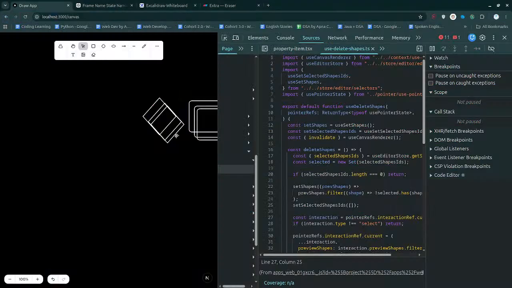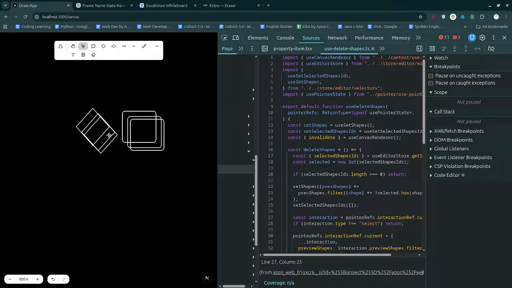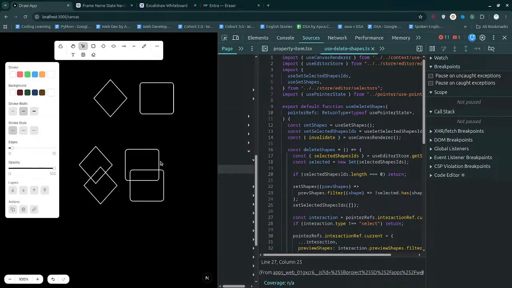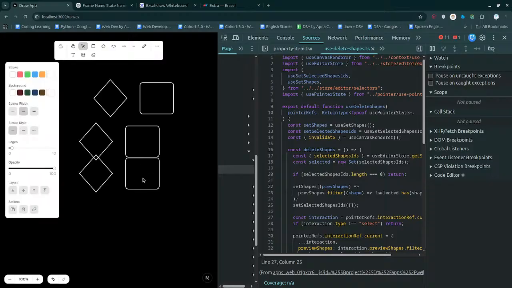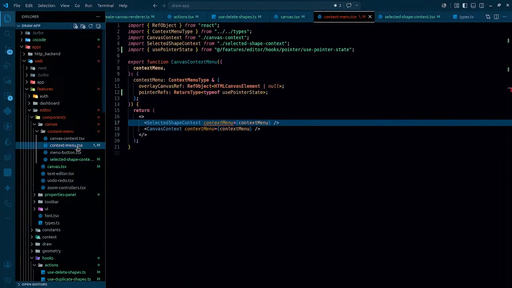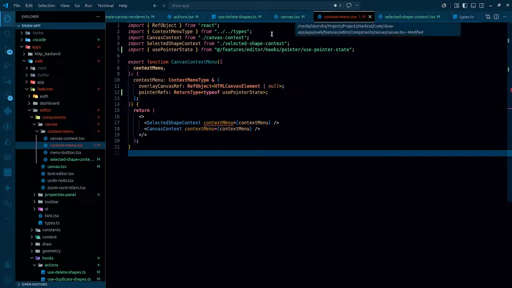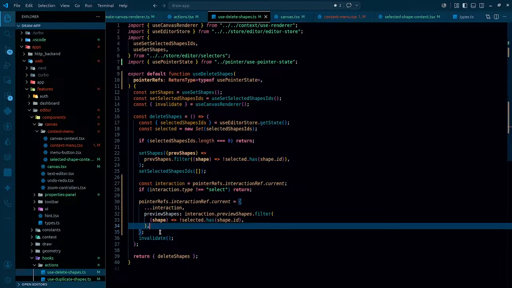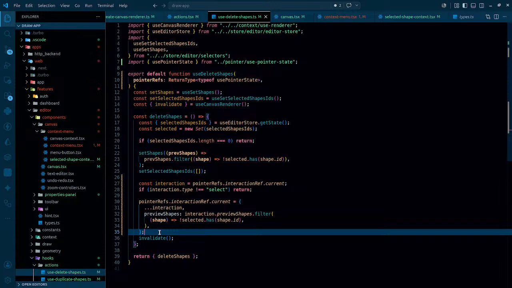Just can hope that it works. First of all, this stopped working, so what we removed right now, preview shapes, so this delete shape.